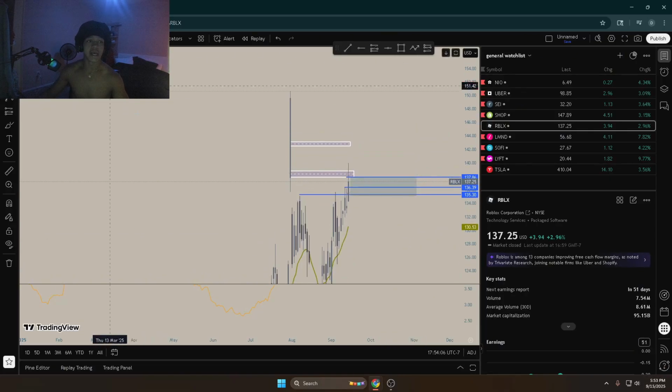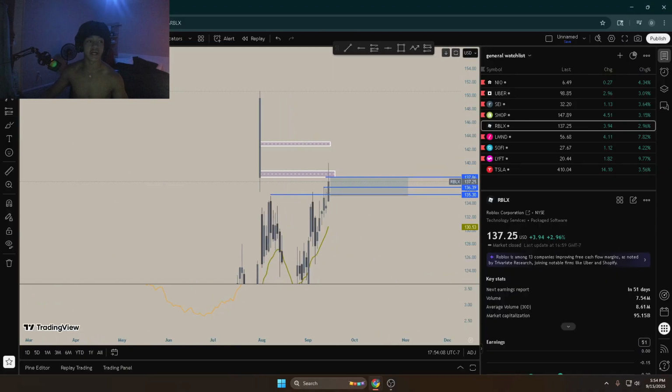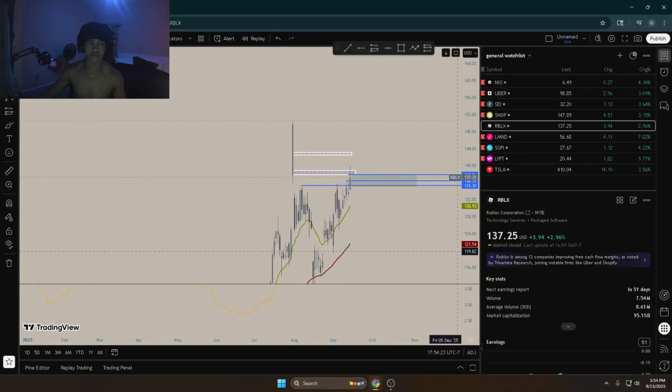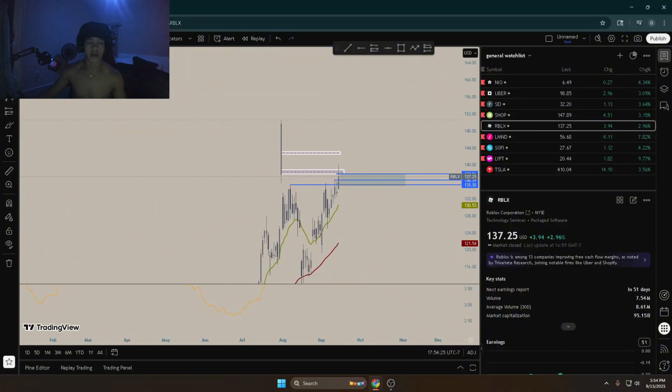It is currently 5:53 p.m. in the afternoon, and I'm going to be breaking down the trade I took on Roblox today. As you guys know, I trade breakouts and I do swing trades. So basically, I hold positions for more than a day and I swing them overnight in hopes that the market gapped up or did something overnight that will make me more money, excuse me.